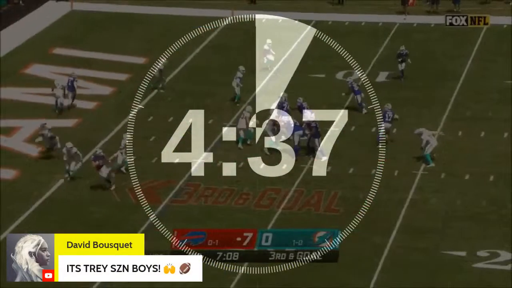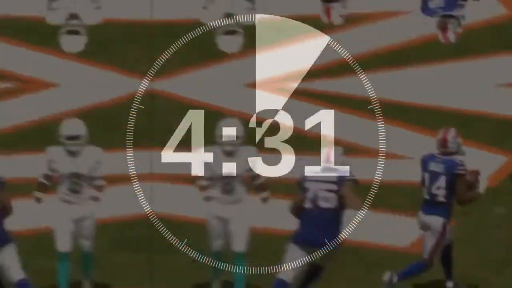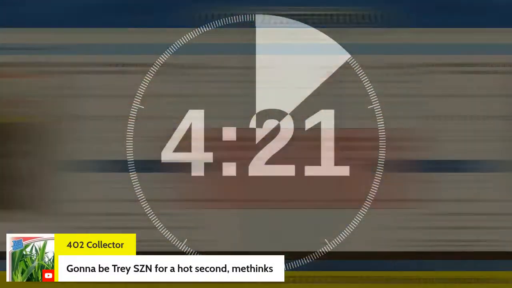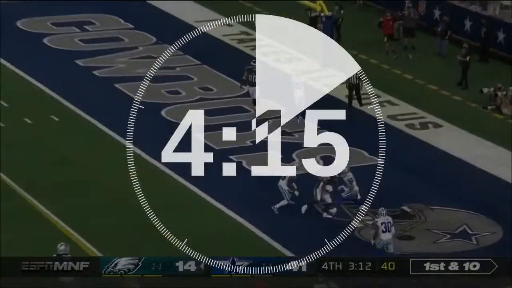Josh Allen. Extending, and able to find Stefon Diggs. It's gold. It's gold, baby. Gold is hot. Anything when there's a winner or a loser. The Turks going for the end zone. It's caught.